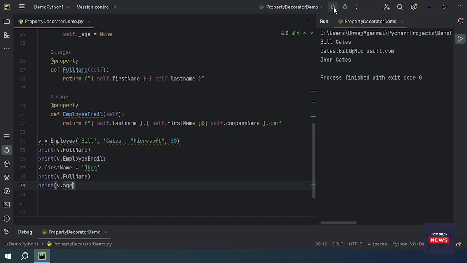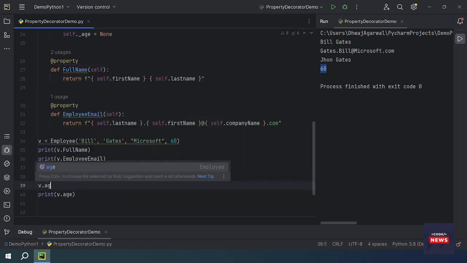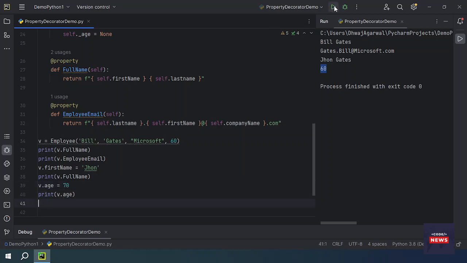You print, so you will get 60, right? Very easy. If you want to set a new age, you can set v.age. Let's say you want to set 70. It will work. Let's run the program. So you will get an age of 70 in this statement.